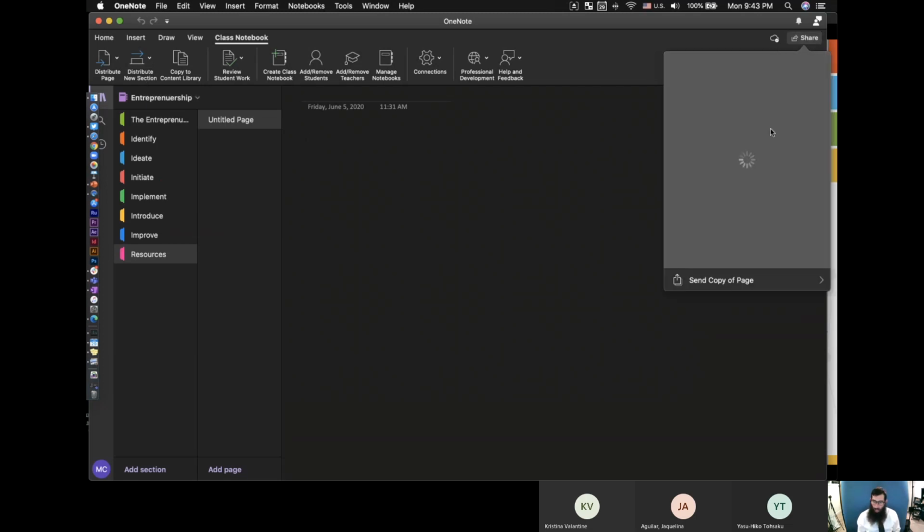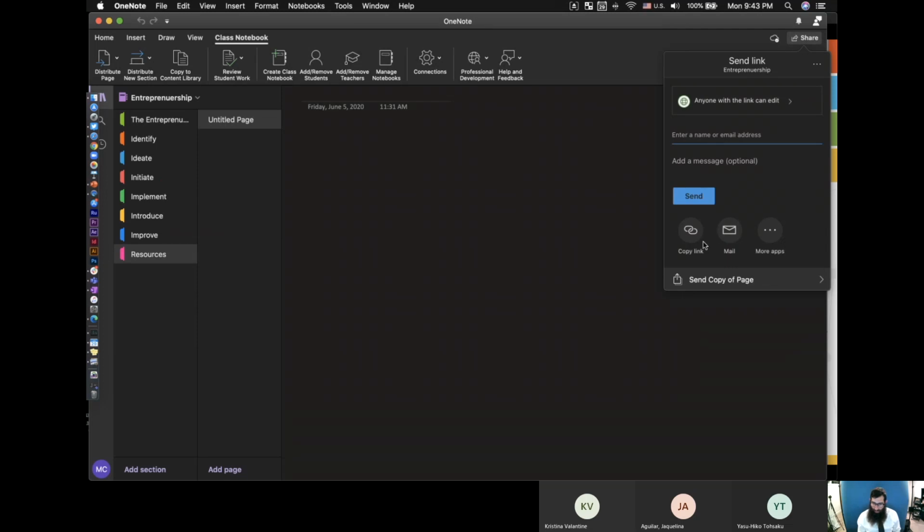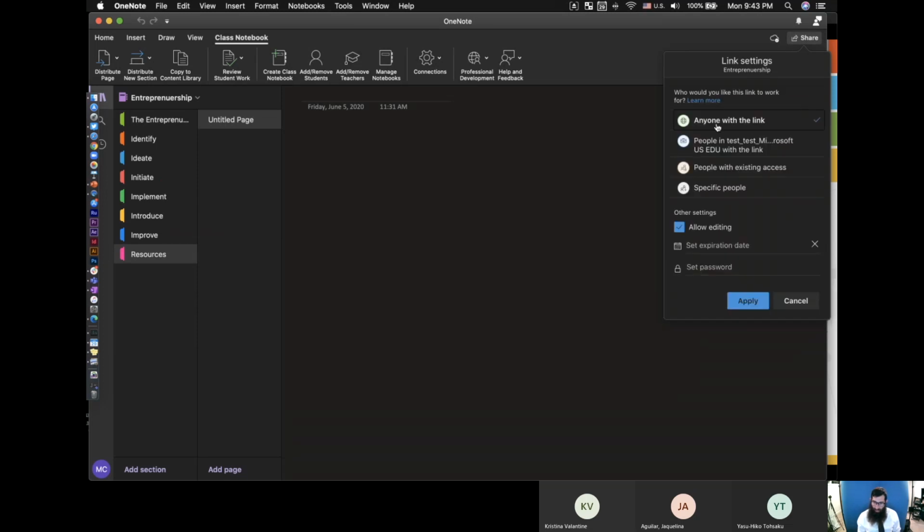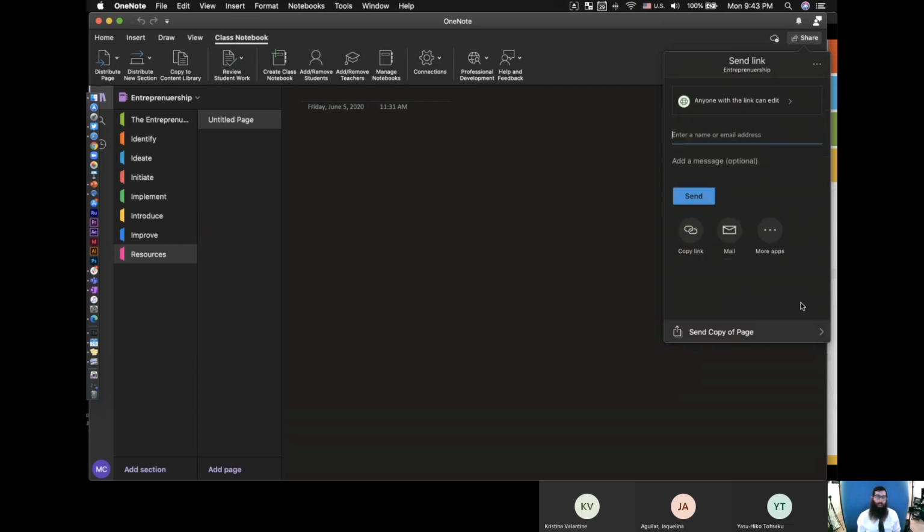or overwriting it. Because when I share, right, so I can send this copy of this entrepreneurship framework, and anyone with the link is able to edit. I could turn that off or on, but they would actually overwrite that if they started to add to it or to create. So I think that is just something that is worth noting. So there's that.